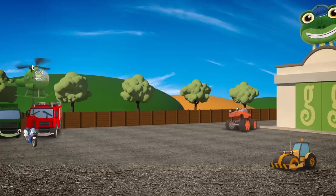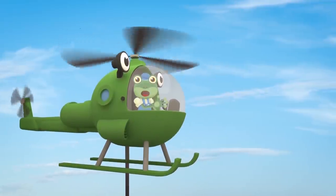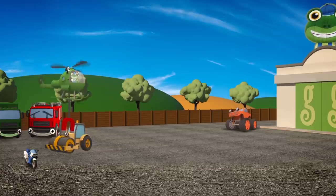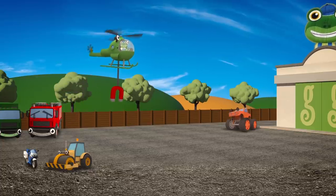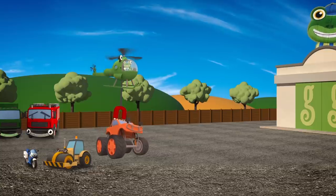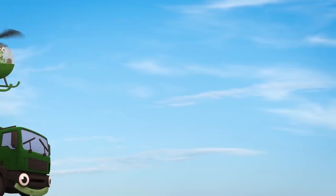Fantastic Helen! Now, slowly put Millie down over there, on the left! Oh, hello everyone! Don't worry, there's nothing wrong with Millie the motorbike! These vehicles are helping Helen with her training exercises. It's important for Helen to practice lifting different vehicles and placing them down without hurting them, so that she can rescue vehicles in a real emergency! Helen's lifting each vehicle and placing them in a special order — can you guess what the order is? That's right, she's sorting them by size! Starting from the left, we have the smallest vehicle first: Millie the motorbike, Rick the road roller, Max the monster truck, Rebecca the recycling truck, Fiona the fire truck, and... Bobby the bus!